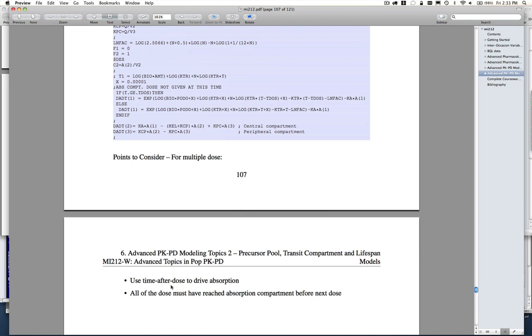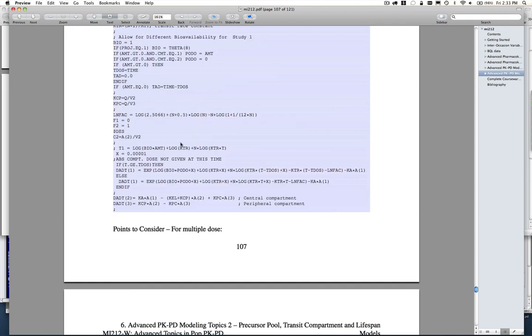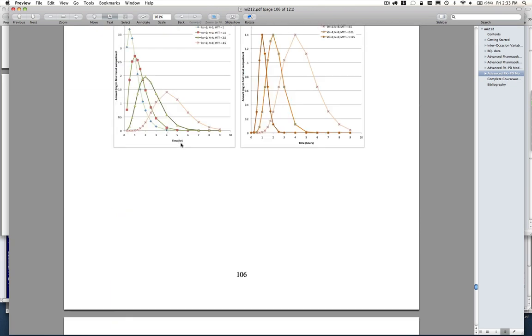If you use time with NONMEM, you can imagine after the 10th or 11th dose, your time is much greater than what the actual time is coming out from this scale here. So you need to parameterize this so that it's actually ticking off of the time after dose rather than the running time with NONMEM if you're doing multiple dosing.